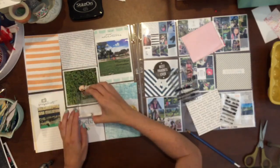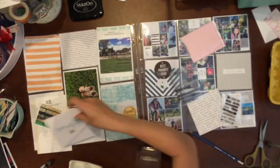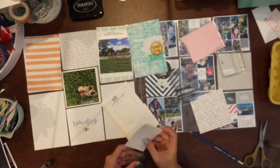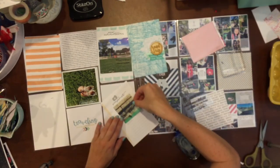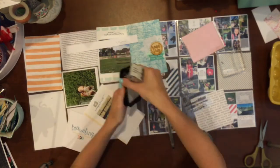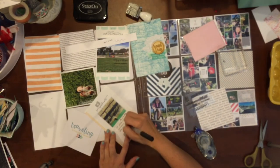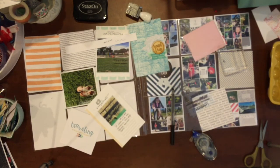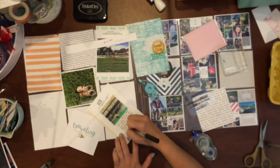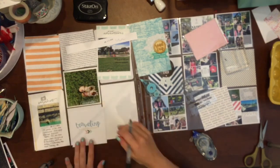And now I'm moving on to this shoes photo that I have, and so just a little story behind these shoes. I've actually had 2 sets of them. I bought my first set probably 5 years ago, and they lasted about 2 summers, and then I bought another set 2 or 3 years ago, and at the beginning of the year I knew that they weren't going to make it past August, and unfortunately they died on the weekend. They completely split on the bottom, and so I almost threw them out, and I thought, no, I have to go document this for Project Life.